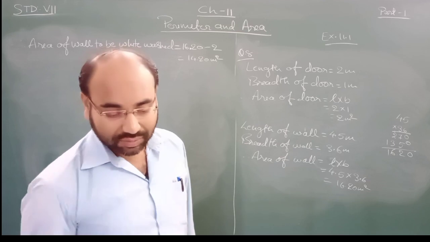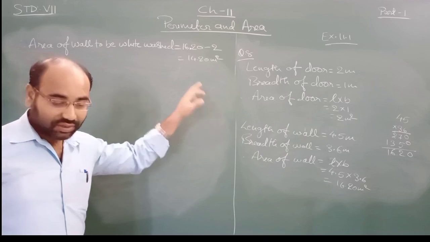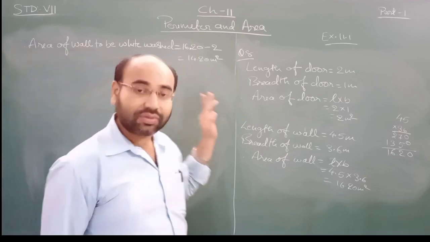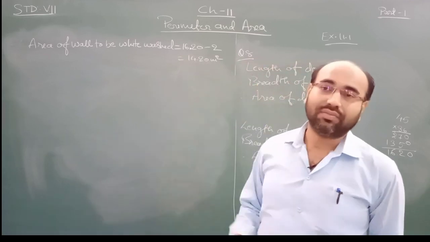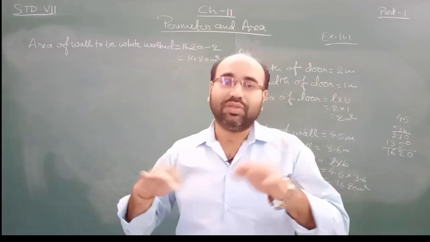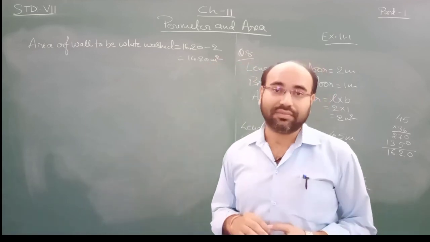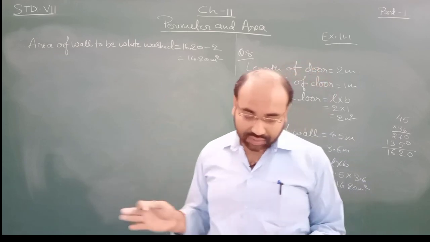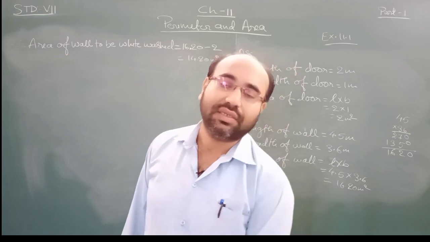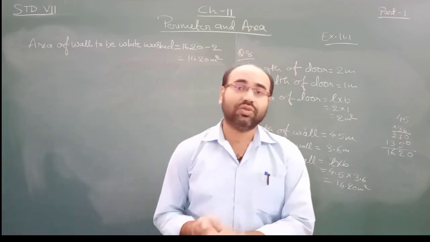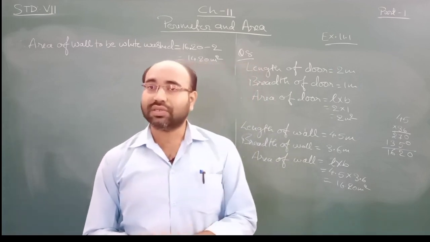क्या करना है आप उसमें just cost of whitewashing 1 meter square is equal to ₹20, and therefore cost of whitewashing 14.2 or 14.20 meter square, it will be how much? So just multiply 14.2 into 20, so you will get the answer. So again the last part you have to do it by yourself, and by this we complete the first exercise of your 11th chapter. जो आधा मैंने किया है, that remaining half you have to do it by yourself.